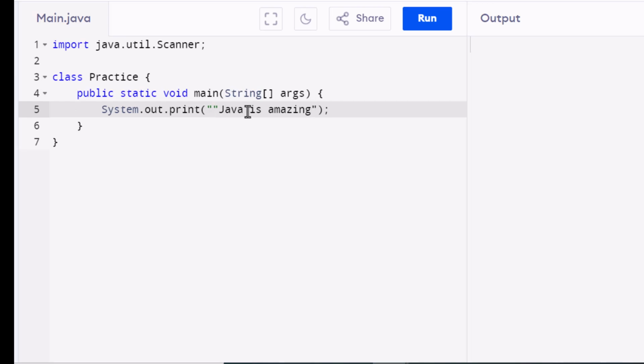So I can use an escape character like this, and I can add another quotation mark here. I can put an escape sequence like this. So now it's basically telling Java not to look at this quotation.